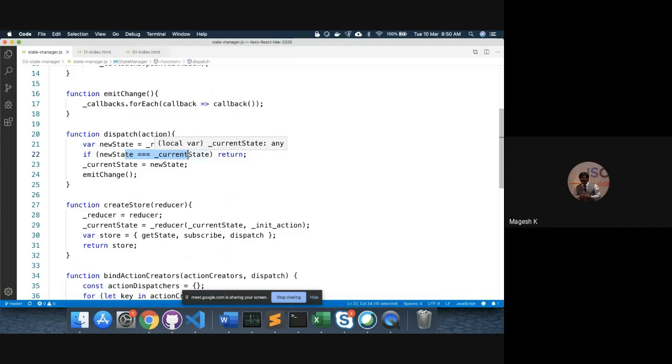So the state manager doesn't look into the array to see if a new bug is added, if an existing bug is removed. It simply compares, hey, I gave you one array earlier, now you are returning me something, are they the same? So how is that compared? It is compared by reference.